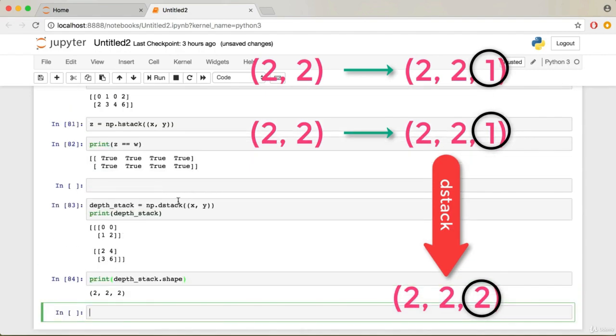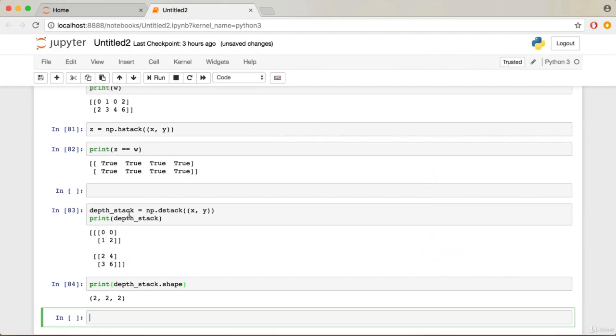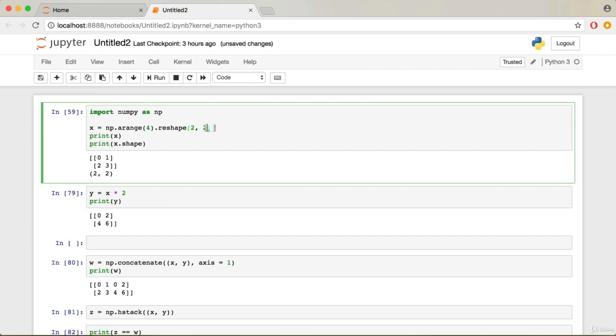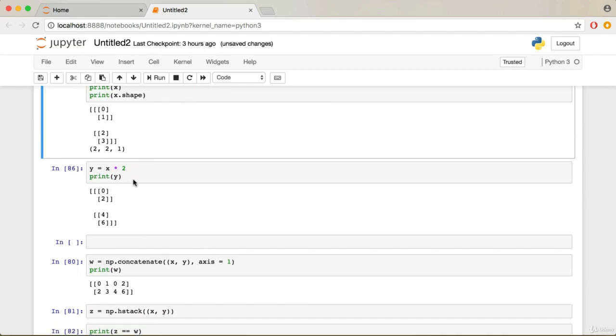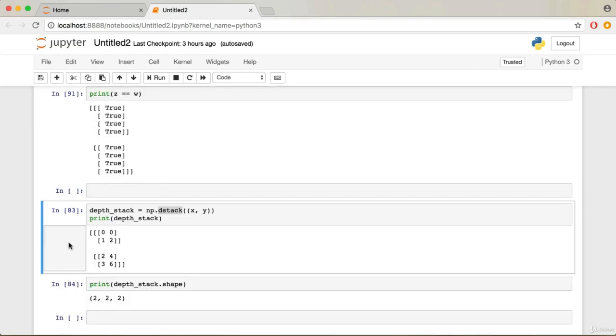To show that the dstack function adds an extra dimension, we can explicitly declare that dimension ourselves for both x and y. Both of these will now have a shape of 2, 2, and 1. Depth-wise stacking would then occur along the third axis, joining both array columns and resulting in a shape of 2 floors, 2 rows, and 2 columns.